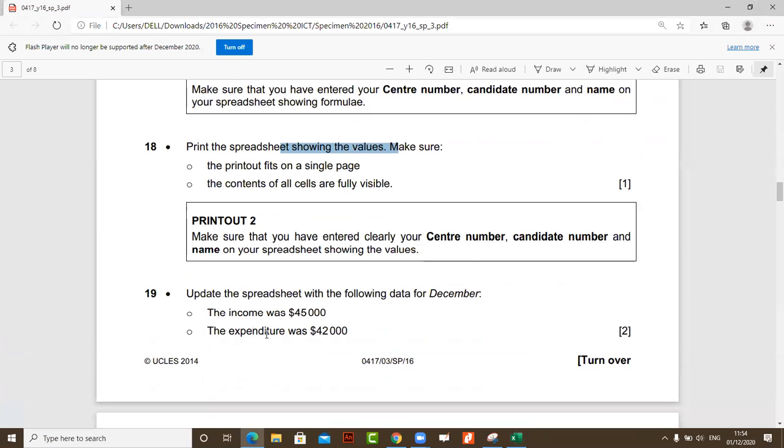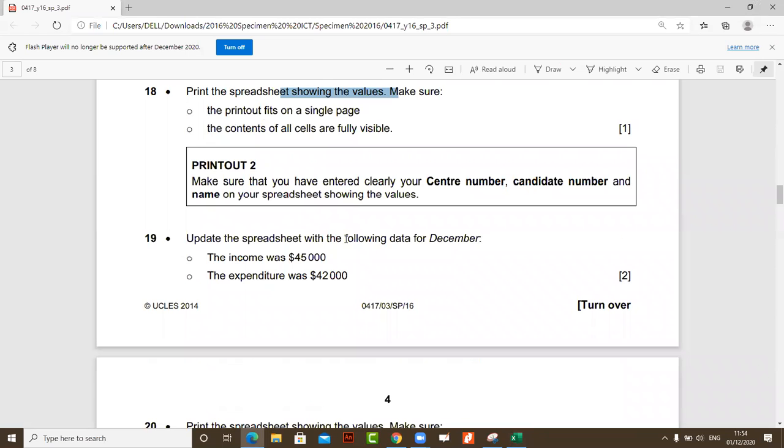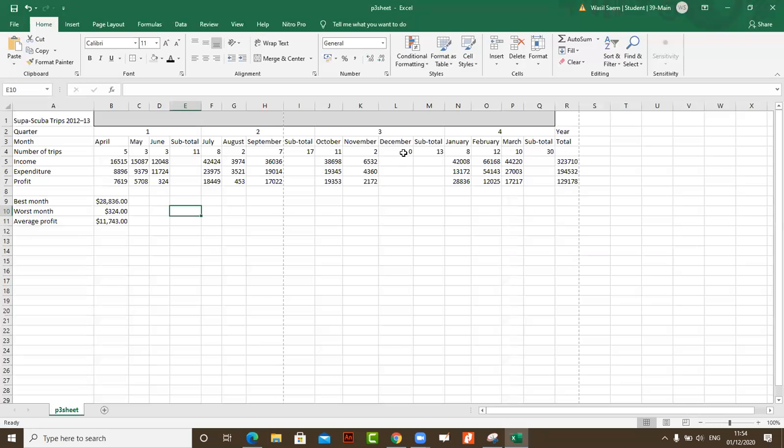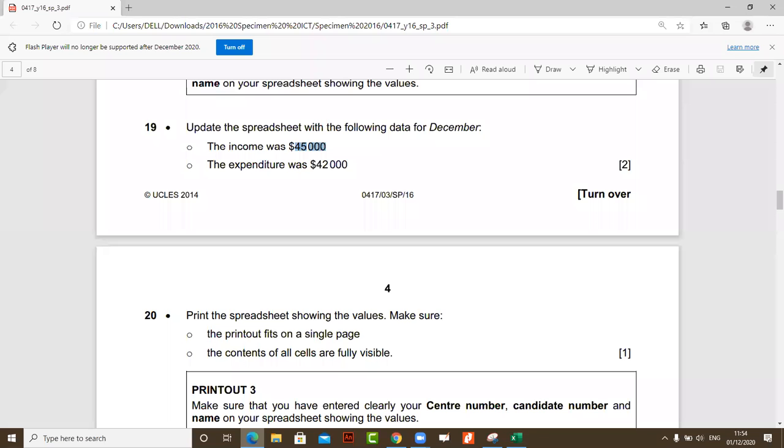And use the spreadsheet with the following data for December. Okay, update the following spreadsheet with the following data. 45,000 income was 45,000 in December. Why is this showing zero? This wasn't zero. Sorry, am I reading it right?